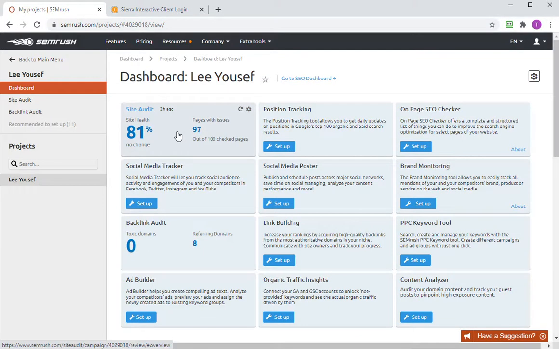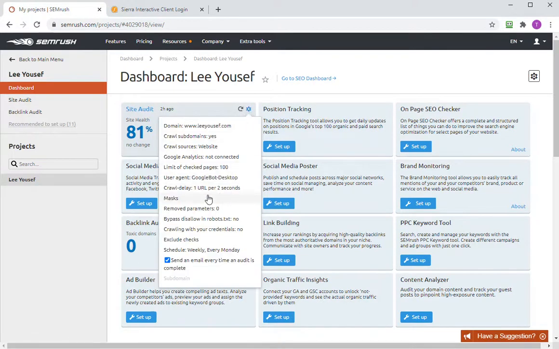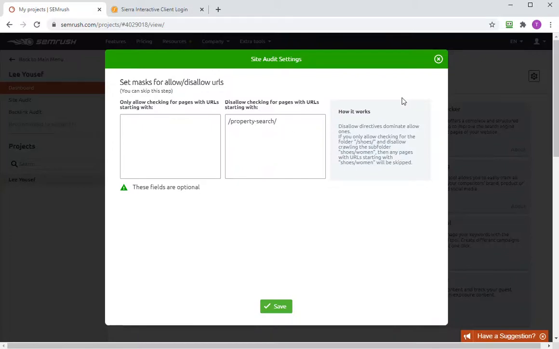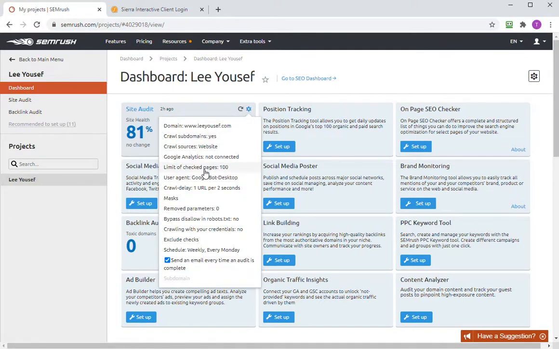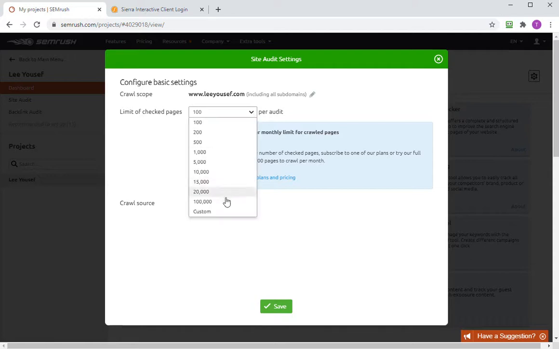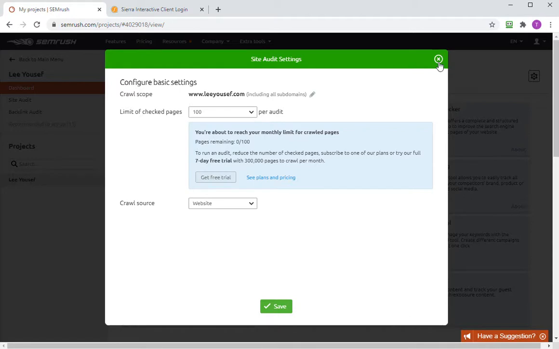Now, in the site audits, I just wanted to go through again that you need to make sure you don't use the properties slash page under the property search. The reason is that you don't want to include properties inside the site audit, because it doesn't matter how many pages you can scan. If you scan 100,000, there's a ton of properties available. So that's the whole issue.